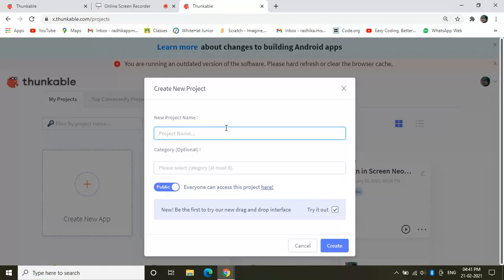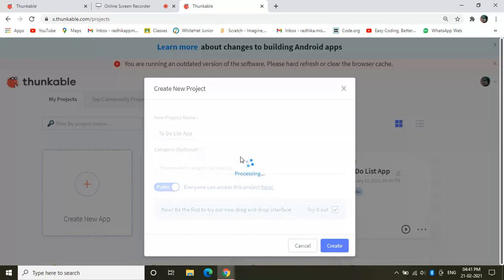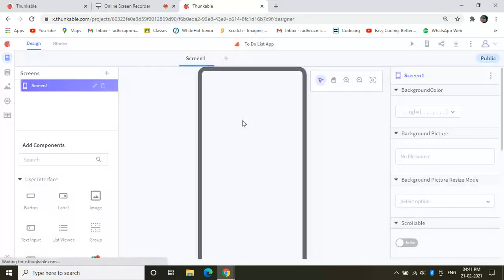Now enter a project name, whatever I want, so I'm giving it as to-do list app, and I'll now click on create. Now it's processing and it's getting loaded to the page. And now first let's design it.